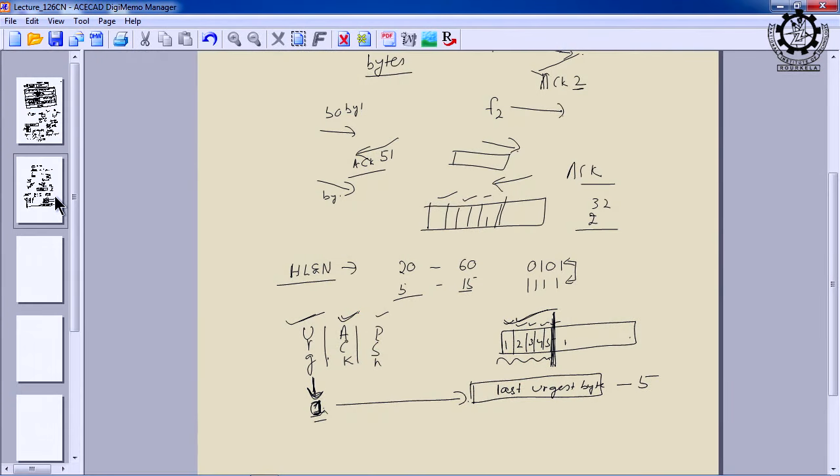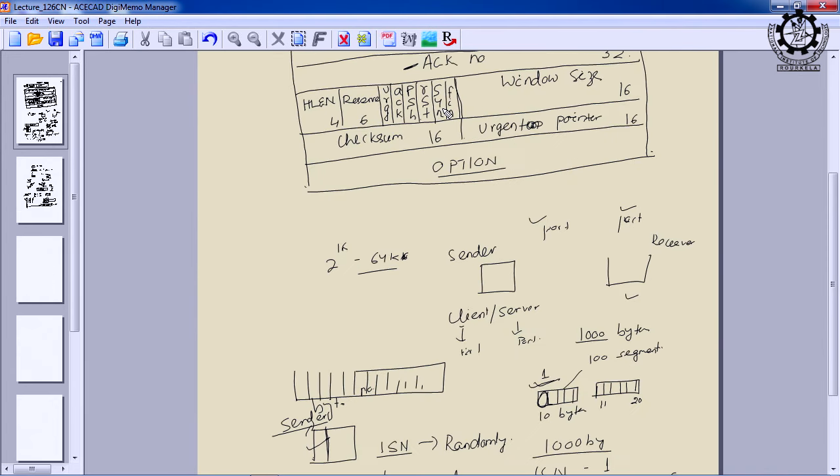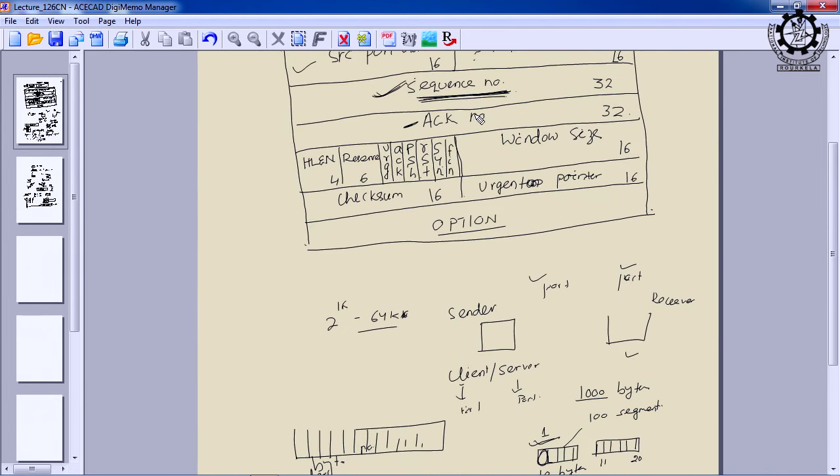Then another is the acknowledgement field. If this field is set to 1, that means the acknowledgement number you studied here is valid. If the acknowledgement field is not set to 1, this field totally does not have any sense, right. Then the other fields, the push, the reset, the synchronization and the finish, we will study slowly when we go for some of the other operations and services of TCP in future.